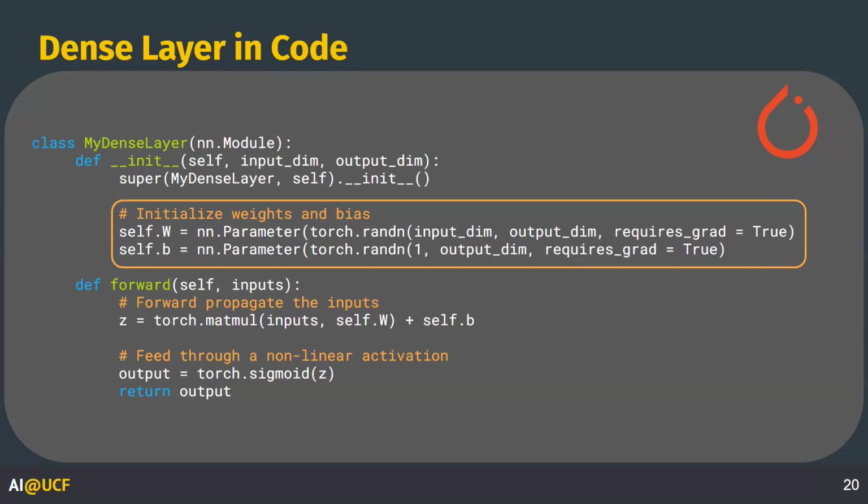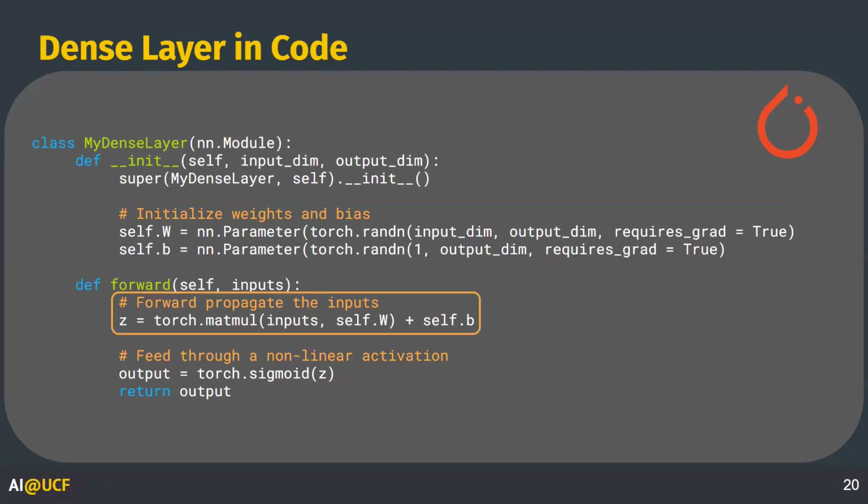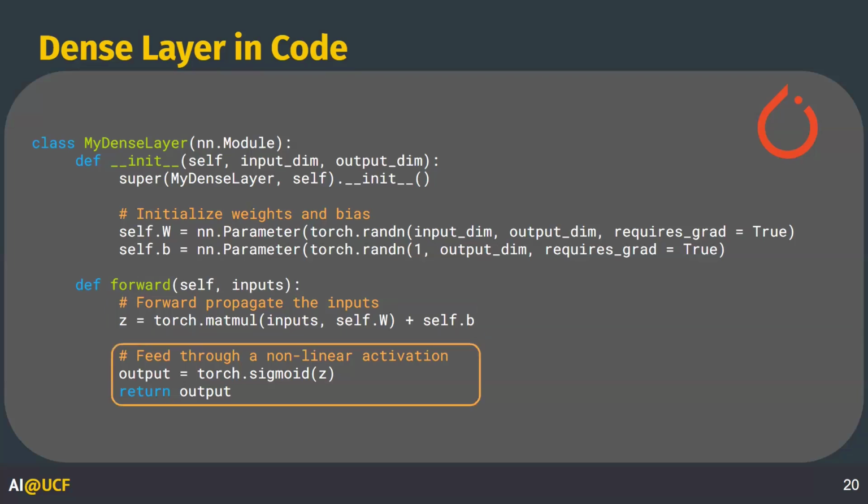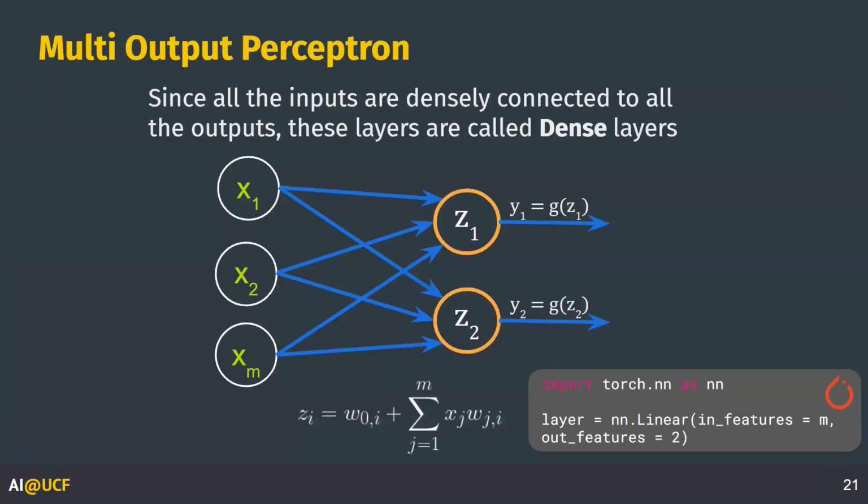And then when we pass our inputs through the network, we just multiply our inputs by our weights. Then we add our bias to it. And then we wrap our non-linearity through it, and return the output. Make sense? That's easy enough. So that's how you would do it if you had to write out every step manually.